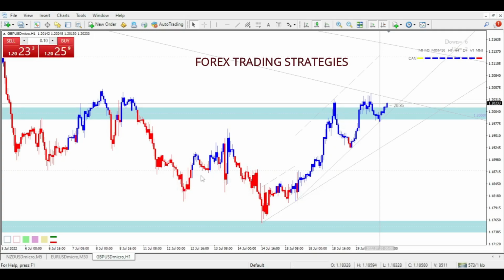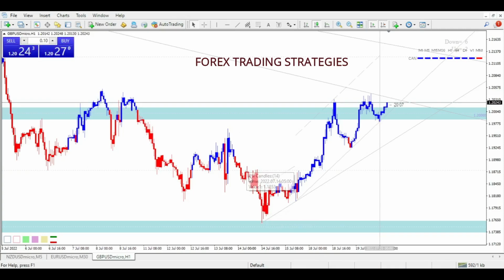I usually don't take trades in this middle area unless I've got a valid reason to be doing that. I wait for price to touch my zone. From here, what I'll be looking at is continuation of this, or if it does that, then you obviously think, well, you are probably in a sell.